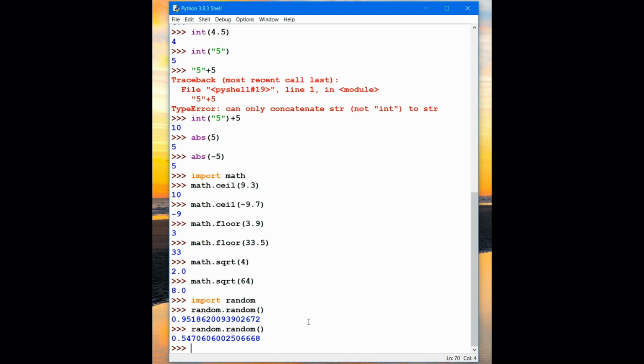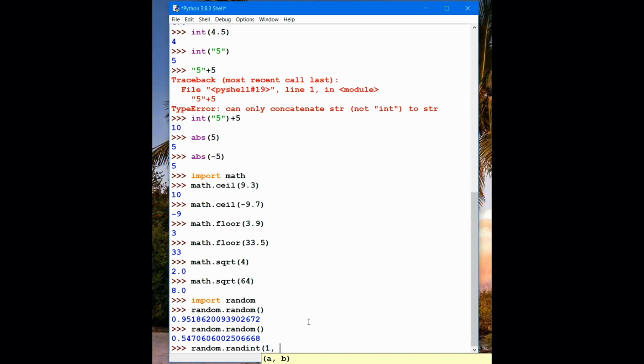If we want this, we have to use another function which is called randint. It will generate numbers between the given range, and the range will be given by us. So let's use it: random.randint. Now we have to give the range, and we can give 1 and 10.